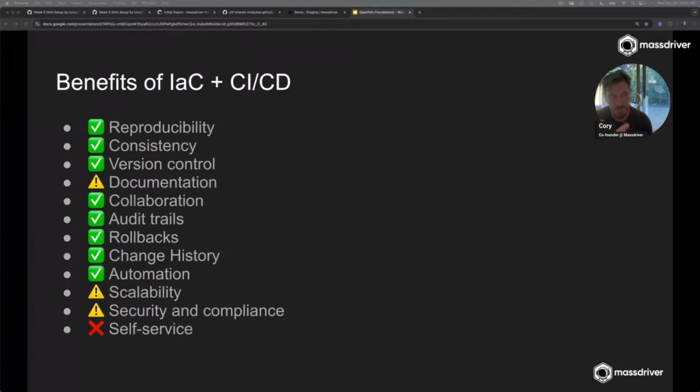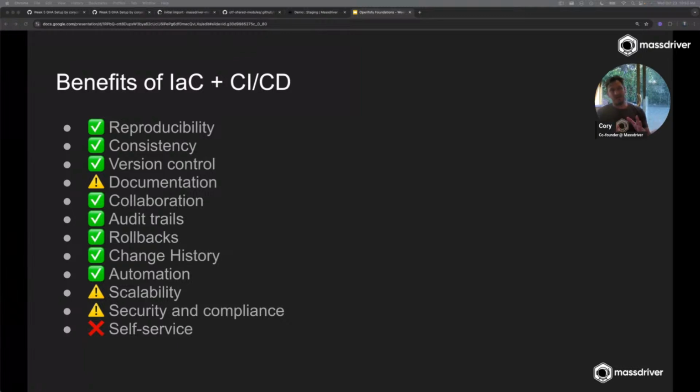We've unlocked change history, which is great. We've unlocked automation, which is great. Scalability, we've kind of unlocked. Code repo organization is great as a baseline for adoption, figuring out how you want to do it. But module discovery is still tough. In this scenario where we went with one central repository and a repository per service, it was easy. I knew where to go. But if I had a repo for literally every single module, it becomes very hard to figure out where's Postgres? I have to go to GitHub. I have to search for Postgres, figure out which one of those modules is the Terraform module. Then I have to go back to my code and reference it, right? So there's still some pains there, still a little cumbersome.